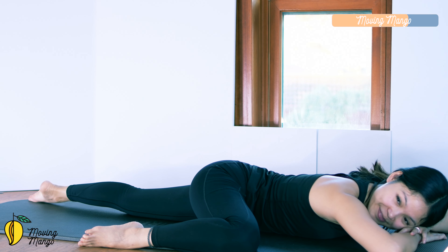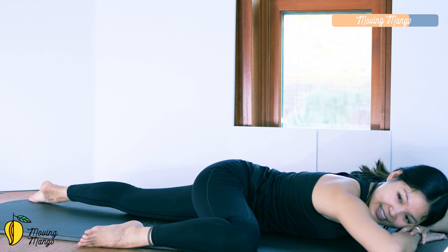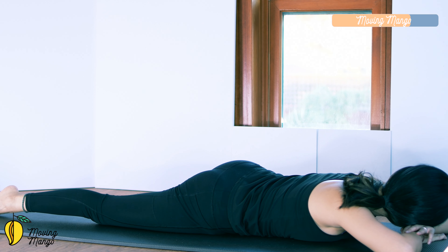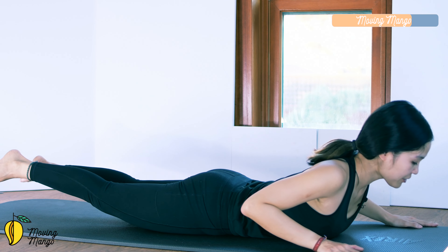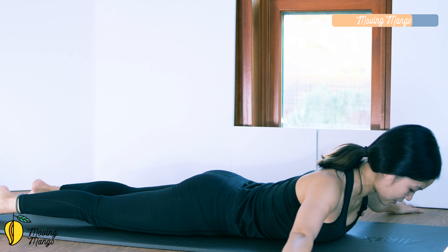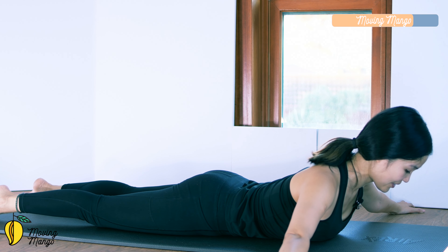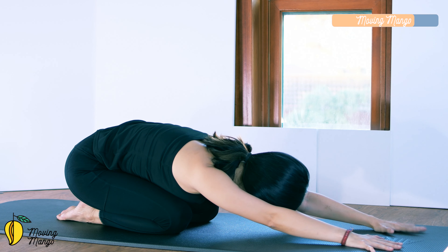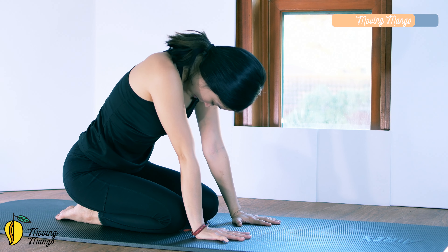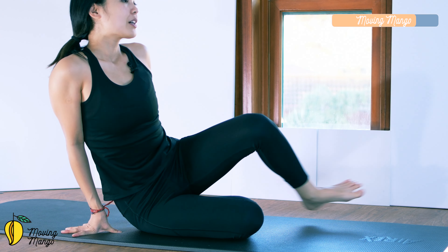When you're ready, bring your knee towards the side, just like a kid — lay here for a couple of seconds and feel the hip opening. Inhale, exhale, relax your shoulders. Come back to the opposite side and hold it here a couple more seconds. Slowly bring your legs back to the center. Now open your arms wider, lift your head just above the mat, engage your core. Try to lift your head as high as you can, keep your shoulders down, and hold for three, two, one. Bring your hands back to your chest, round your spine, come to child's pose, exhale deeply through your mouth. Work your hands halfway, round your spine, lengthen your arms, and bring your back to neutral.